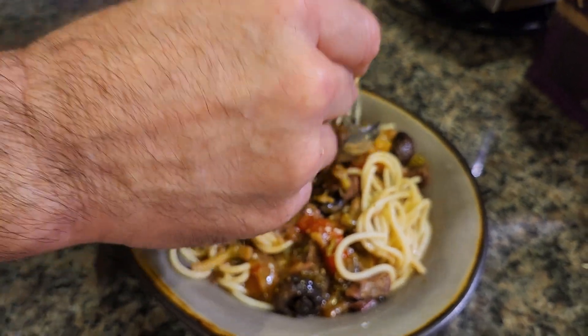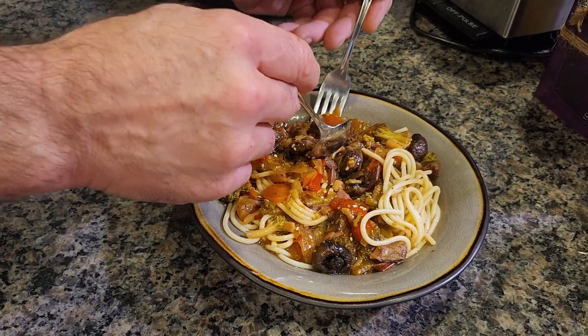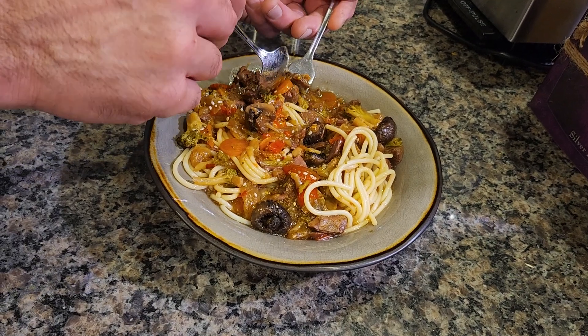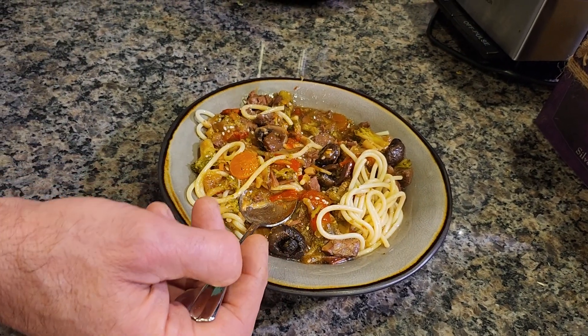So what does it taste like? Well, it's a teriyaki. I taste the vegetables. It's tasty, it's flavorful. So you think this is a winner and you would do it again? I would definitely do it again. I think I would put a little bit more teriyaki sauce on there for the marinade — I think it was lightly marinated. The meat actually, because it got marinated then slow cooked, broke down and got tender, because London broil is a real tough piece of meat to get to that point. So that's what you can do with leftover London broil from skewers or whatever you have.